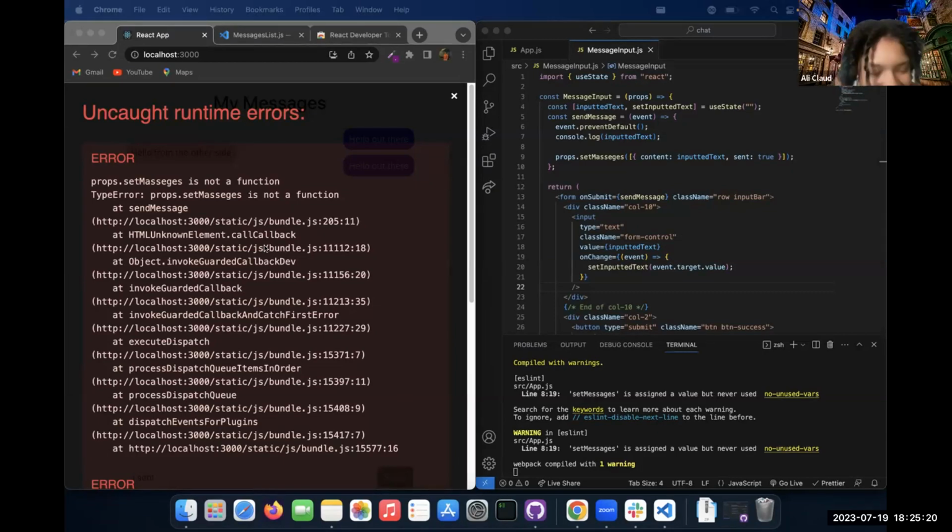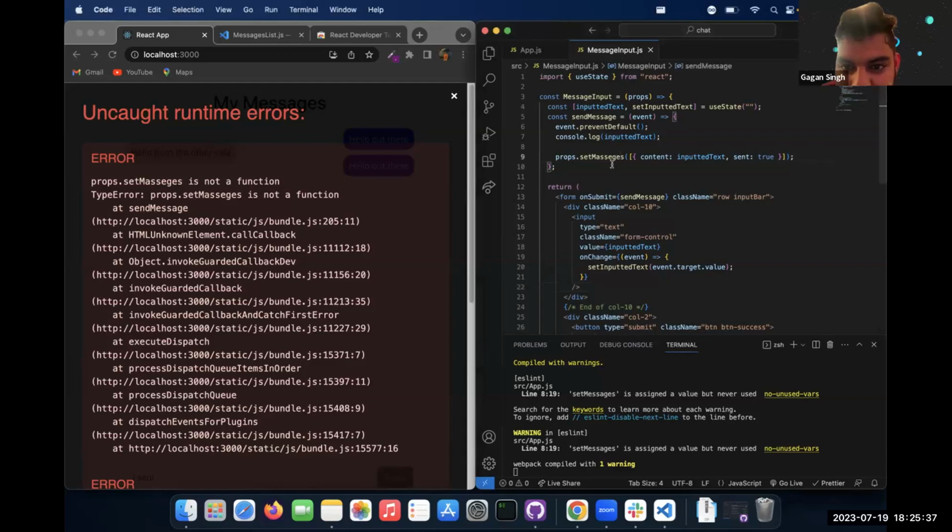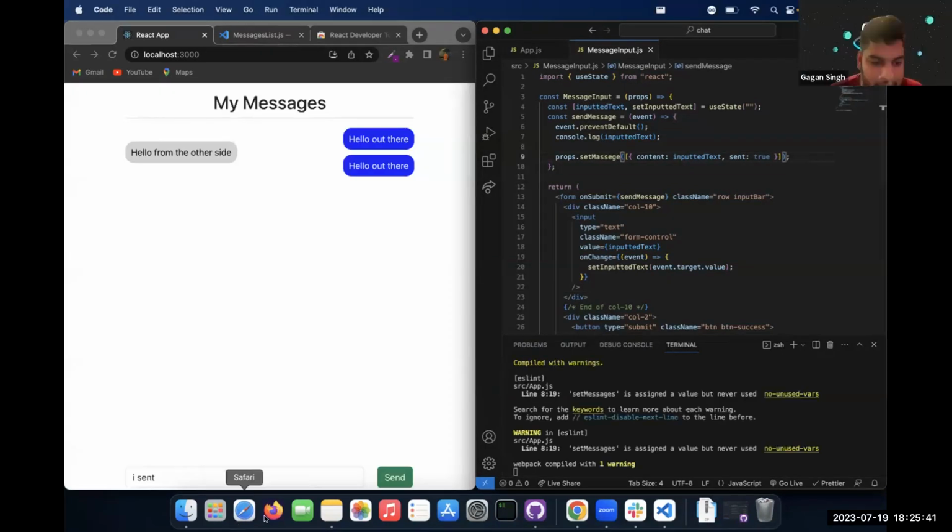Oh, I'm sorry. Where? Read your error message. It says props.setMessages is not a function. So where did I mess up here? Does that work?